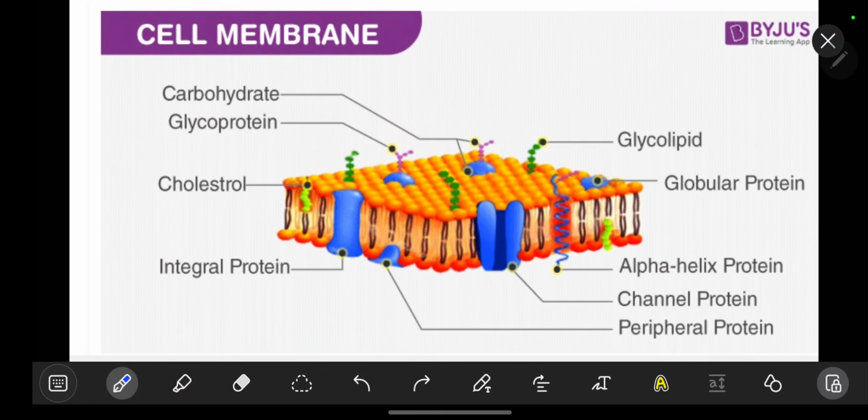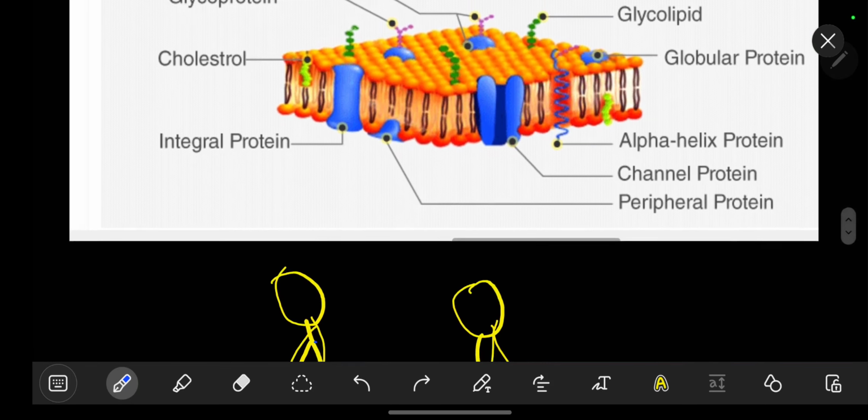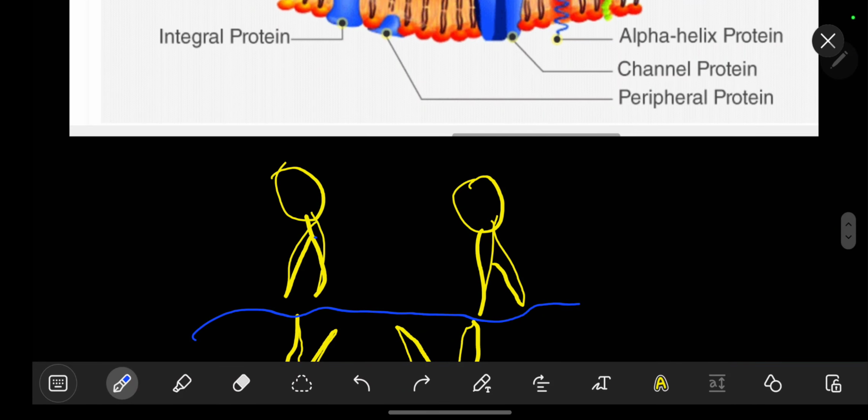So here today we are going to be looking at our A-level biology on the cell membrane. What are some of the parts and what are the makeup and mechanism of the cell membrane? If you look at the cell membrane, it is made of a simple structure. This simple structure has got the head. This head is called the hydrophilic, meaning to say it's water loving.